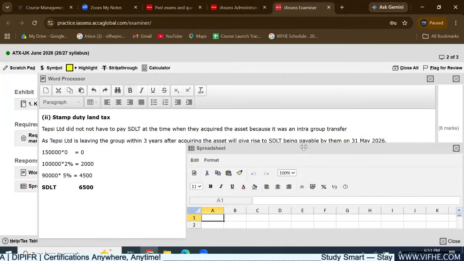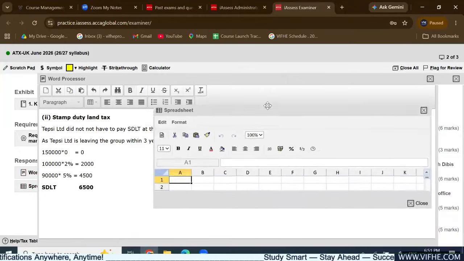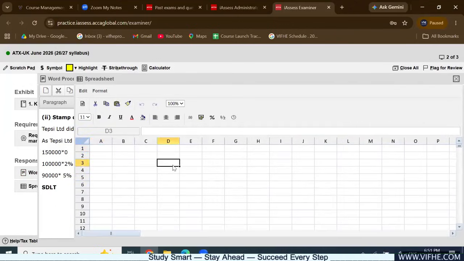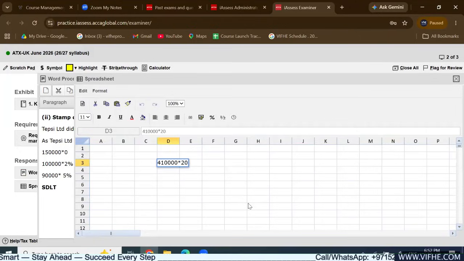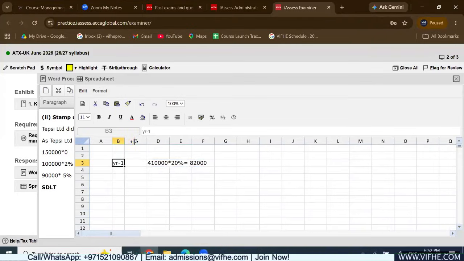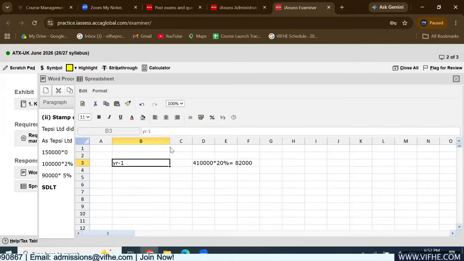I'm just going to use the spreadsheet for randomly showing the calculation. Because in the end, I'll be showing you the standard solution. So what is now happening? 410,000 is the price on which 20% VAT must have been charged, and it was completely recoverable. It was equal to £82,000, and it was completely recoverable in year one. And if there happens to be no change in the later years, I will not be making any adjustment for the future years. So for instance, if it is said that the taxable usage of the building will remain the same for the first 4 years, there is going to be no change.